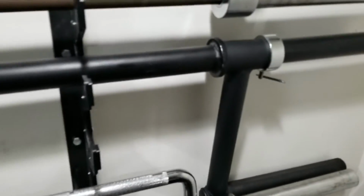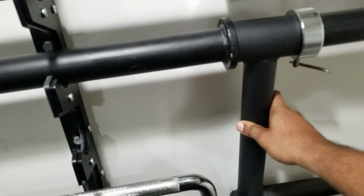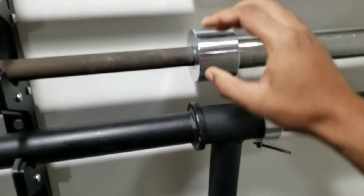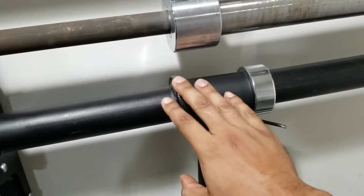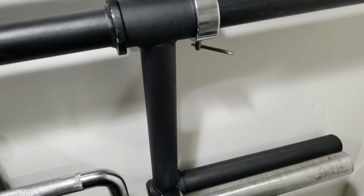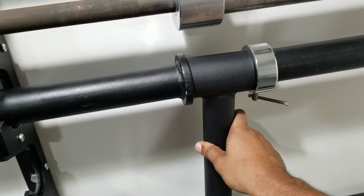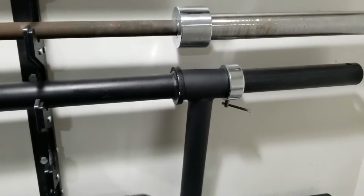I talked about these attachments before. I use these for things like standing overhead presses. Since I have low ceilings in my basement, I can't really do standing overhead presses with the weights sitting on here, because if I raise the bar over my head, it's just going to bang into my ceiling. With these, the weights sit low below the bar. I press it over my head, and I have plenty of clearance so the weight doesn't hit the ceiling. The only drawback is that these will wobble, so you can't go as heavy as you would like, but I think adding that wobble also helps you learn how to stabilize your core and your shoulders.